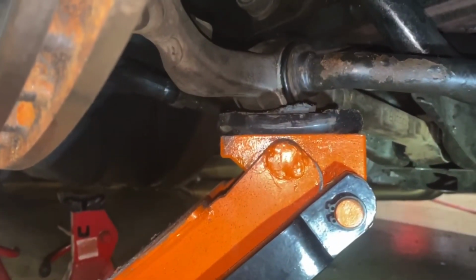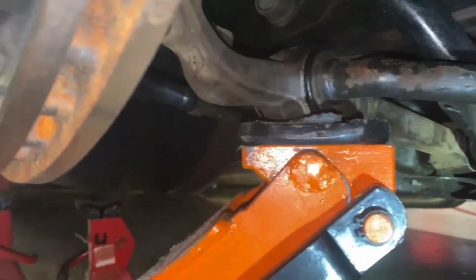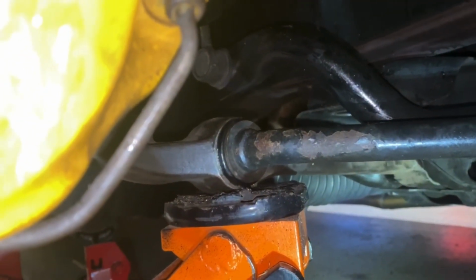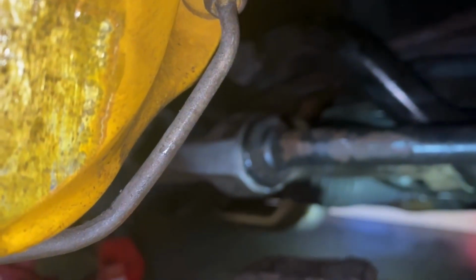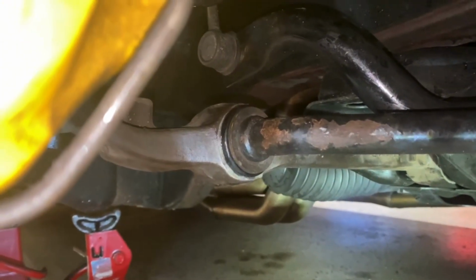Also, I want to show you how much tension I have on this. So the jack is under the lower control arm right here, and if I let this down, let's see if I can do this one hand here, just about like that. So I have probably 4 pumps up, and that is all the more I had on there. Another good thing to do while you're here, like I said, the only reason I'm here is because I had a clunk up here, or what I thought was a clunk. So another good reason to have one of these guys.